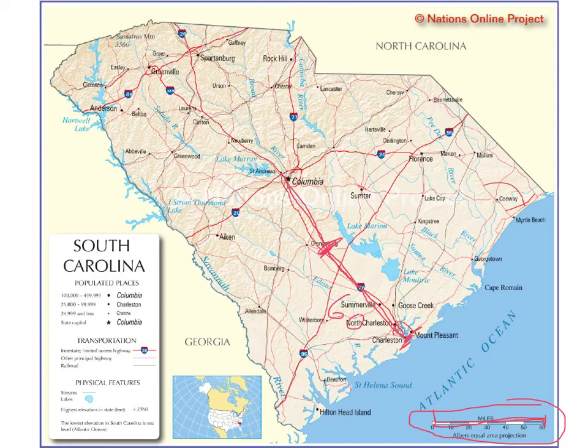So you make another little dash on your piece of paper. You hold it back up against the scale down here, and you see that it ends up being about 50 miles long rather than 60 miles long. So you can estimate that the distance from Columbia to Charleston is about 110 miles, give or take, more or less. So that's one good way to use this type of scale.